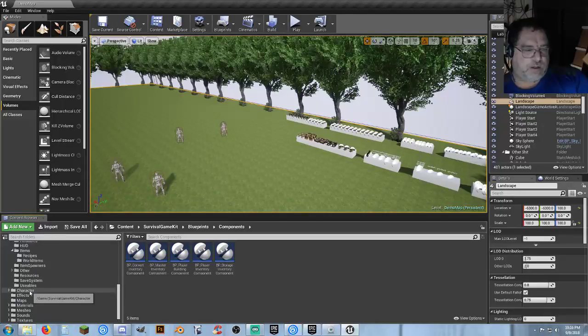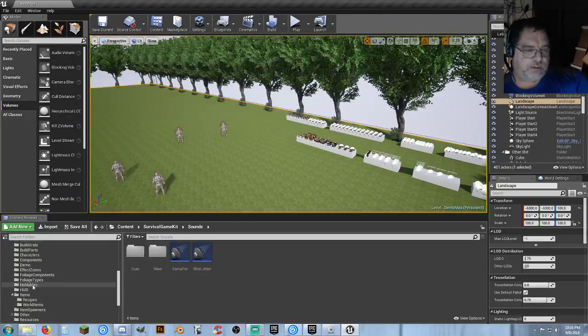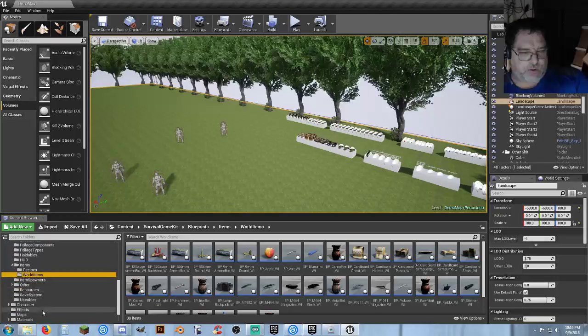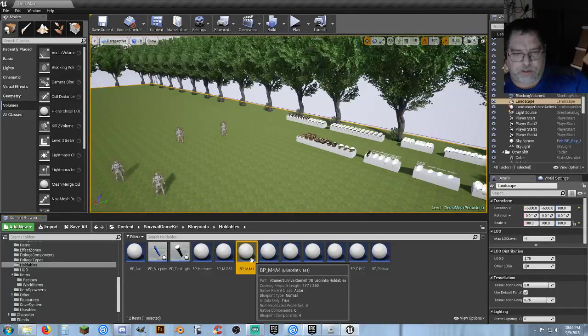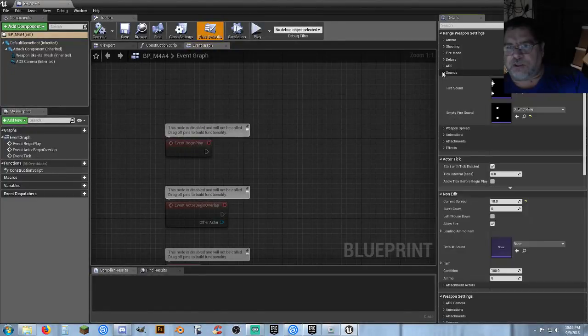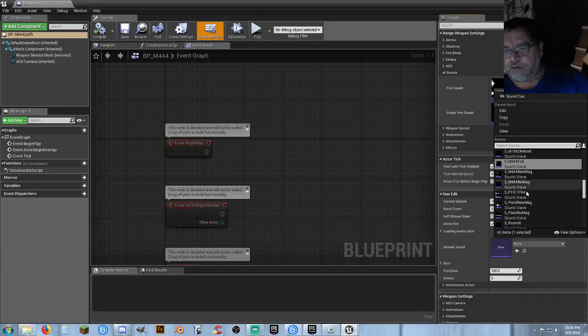The sound issue, apparently a lot of the weapons and stuff like that were not using the correct sounds. What I saw was, let's go to the holdable folders, and let's look at the M4 as an example. Open full blueprint editor. Sounds, it was calling to WAV files. It was not calling to the actual sound cue, so you got the M4 fire. It wasn't going to the sound cue.